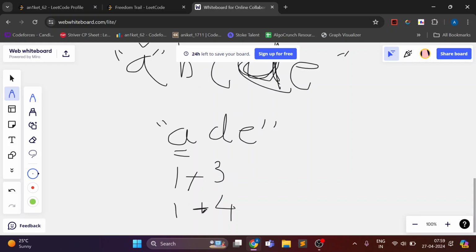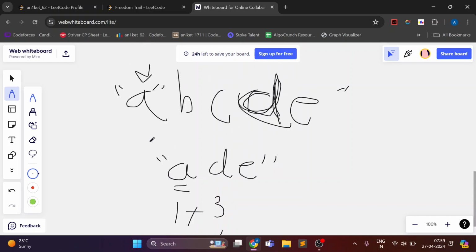These are the two possible options right now. The updated string after going clockwise will be D, E, A, B, C.